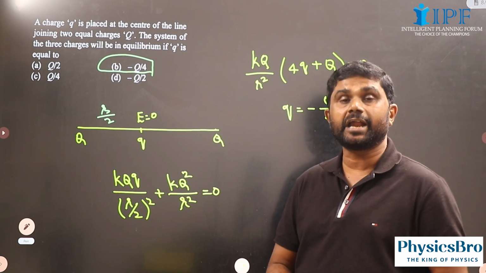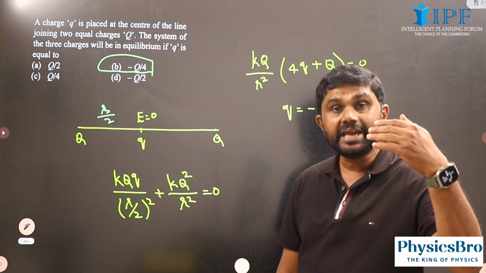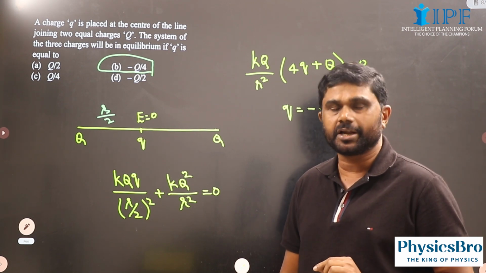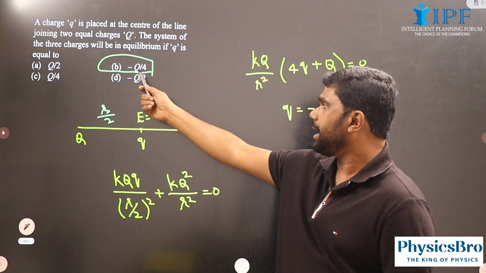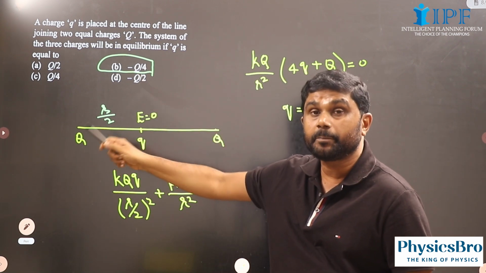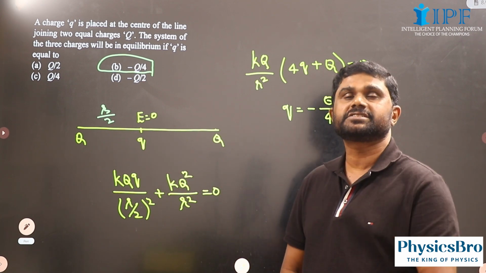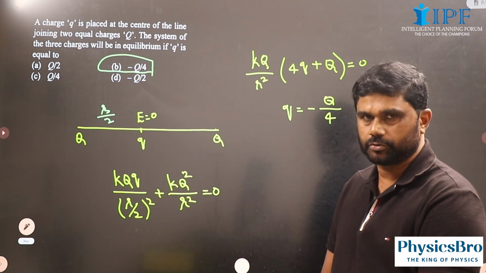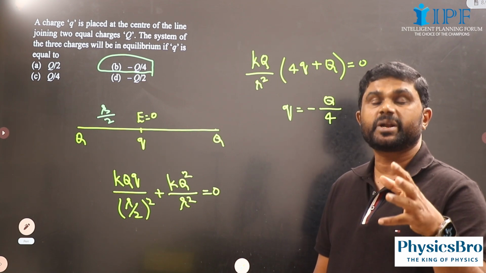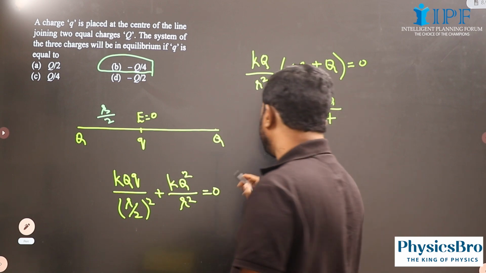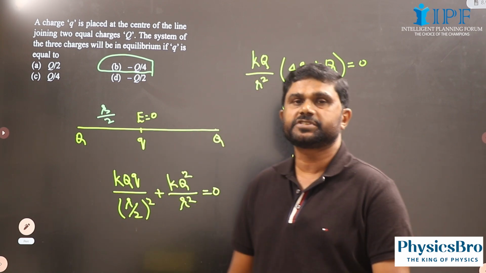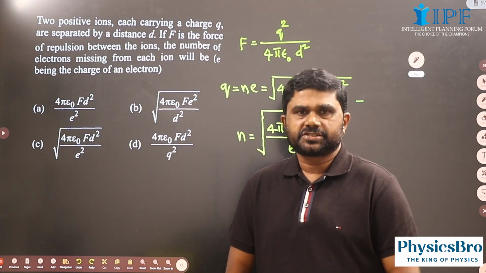So this capital Q can be 4e or it can be 8e or it can be 12e, where small e stands for the charge on an electron. Okay, so this capital Q cannot be any integer value. It should be multiples of 4e, where e is the magnitude of charge on an electron. So the least possible value of capital Q is plus or minus 4e, plus or minus 4 times the magnitude of charge on an electron. Let's see the next question.